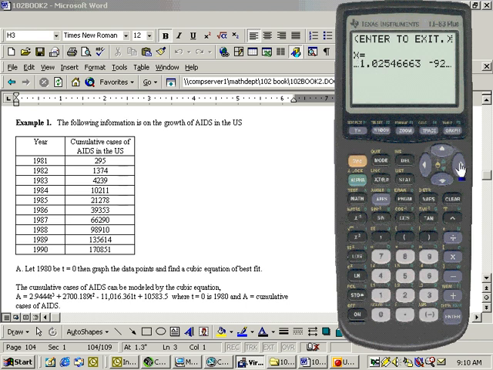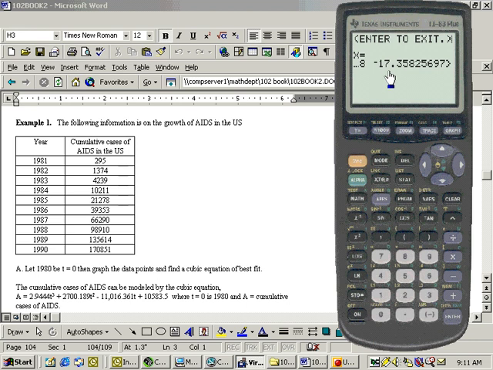And then let's scroll across another answer, and we got to make sure these aren't imaginary, but this one is negative 920 years before 1980, which is way out of the domain. There weren't any cases of AIDS back then, 920 years before 1980, and we can make sure that's not imaginary, and it's not. And then another one here at negative 17.35, well, that's 17.35 years before 1980, and that would take you back to around 1963 or so, and let's make sure that's not imaginary. And it's not. We don't see a plus anything i or minus anything i here. So those are three real answers.